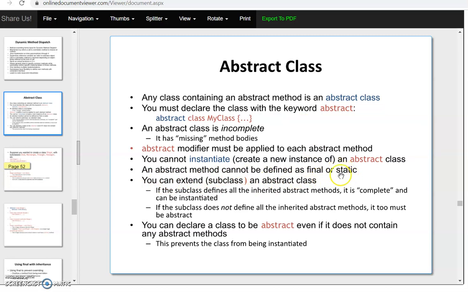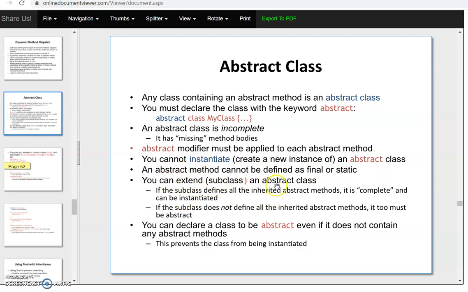We have seen that static methods are class methods, so you cannot define them as abstract, and final methods are complete methods, but an abstract method is an incomplete method. So both keywords contradict each other. So you cannot define a method as both abstract and final, or as both abstract and static.